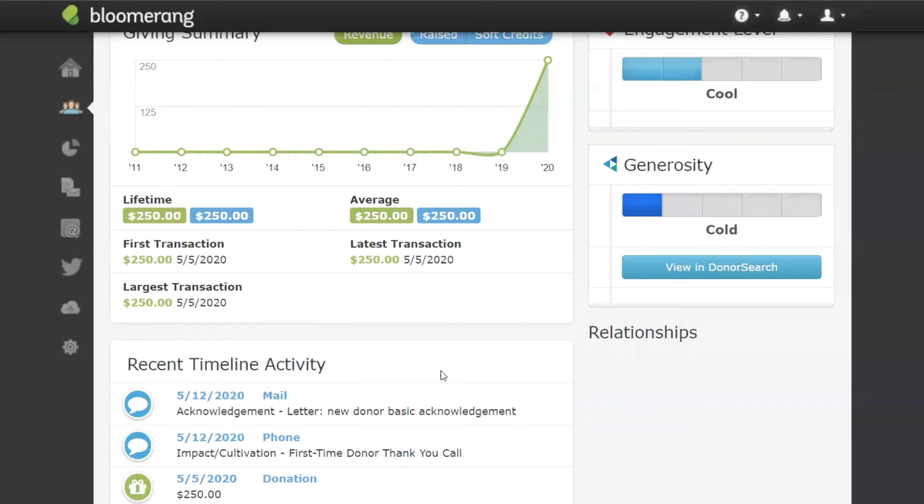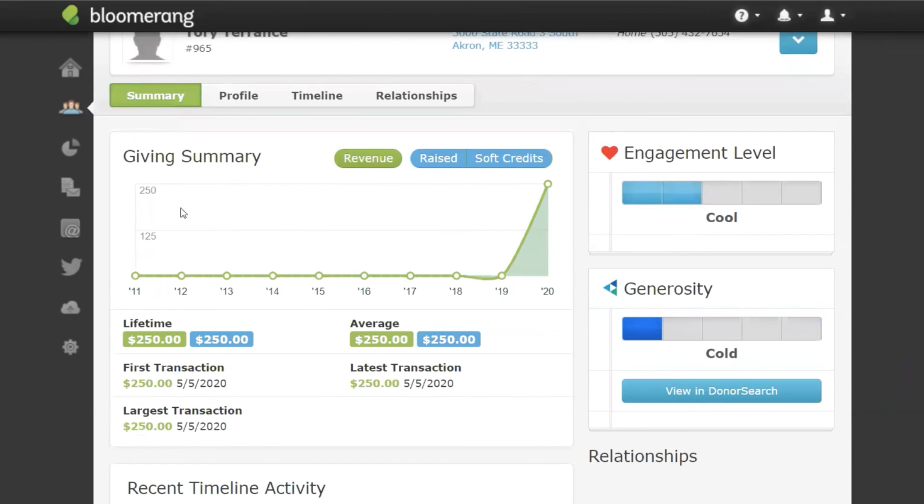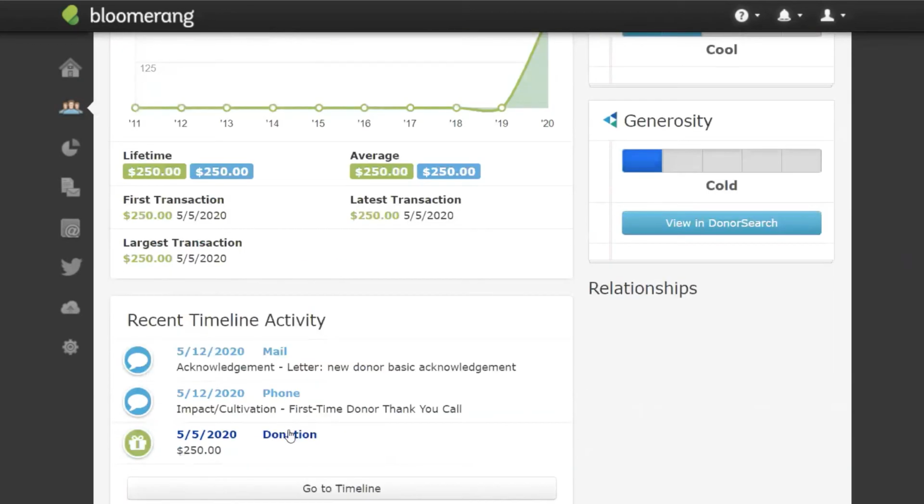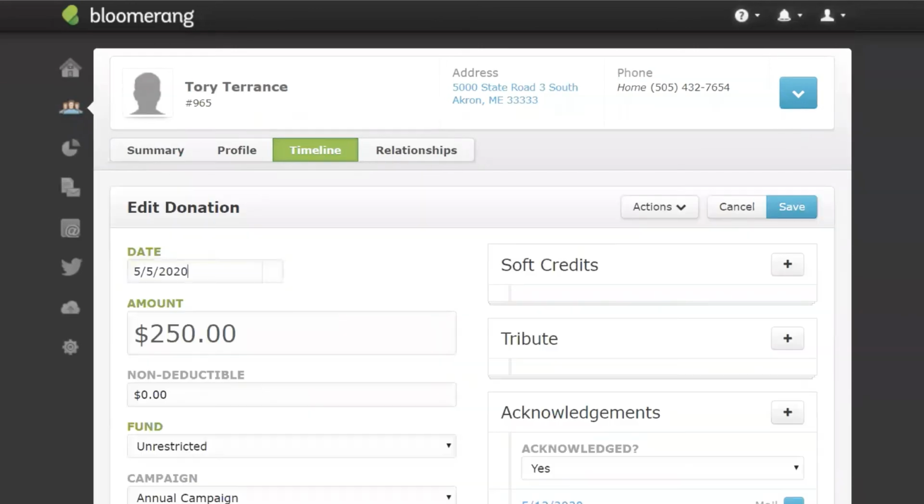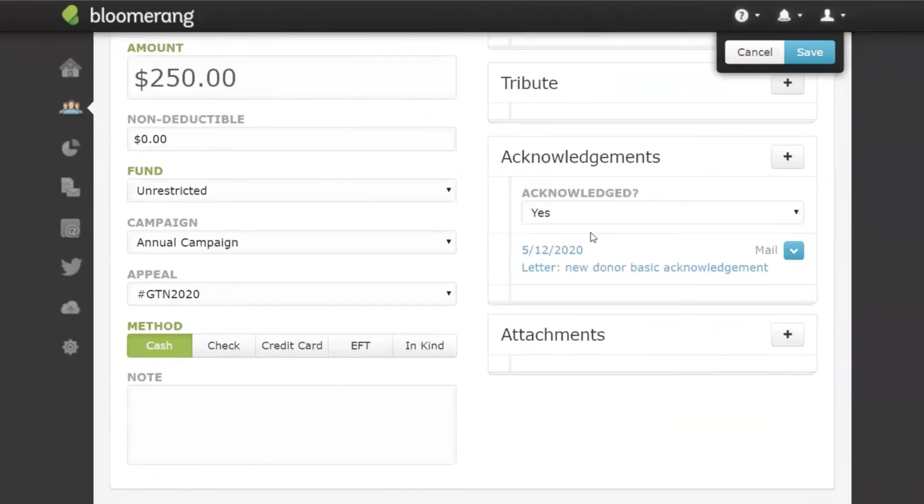first-time donor letter. Now, if I go back and run the rest of my thank you letters, the people who were first-time donors aren't going to get that letter because I ran their letters first. Running that letter, as you'll notice here, if I go back to his $250 donation, you'll see now on the right-hand side of the page, his acknowledgement has been flipped from no to yes, so he won't get this letter now.